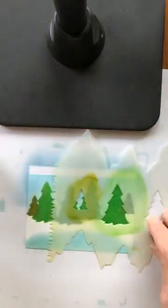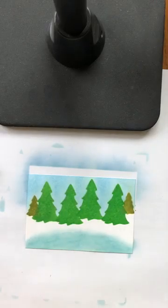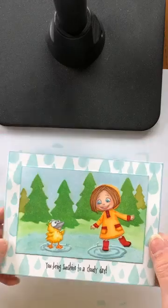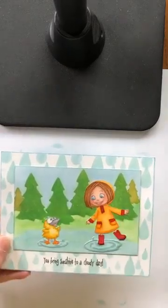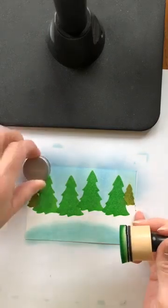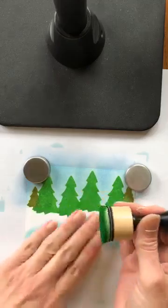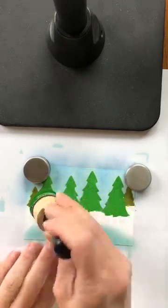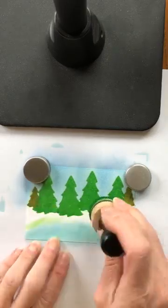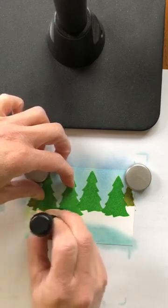Okay, so those are our trees. Oh, don't rush on your account. Okay, Kim. So there's our trees, and then like I told you in my card, what I did is I just swooshed, swoosh, swoosh, swoosh really lightly, the goblin green. And I'm going to just put these on there to hold it down a little bit for me so I don't lose it as I'm trying to do this. So I just ever so lightly, I started from here, and now that I'm trying to do it, I can't, but just ever so lightly.